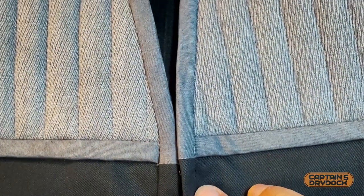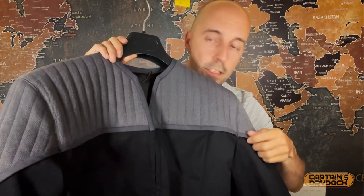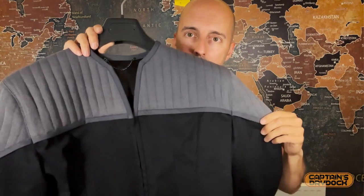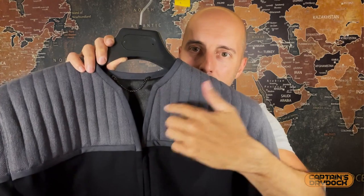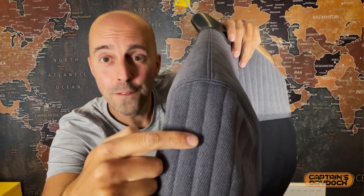The yoke. Okay, so this is another thing about this. If you're looking for a tunic yourself, and you want accuracy, the yoke is the big thing that lets others down in regards to saying that they're accurate or not. The color, the way the corners are, the way the quilting goes. Even look at the way it's just stitched. See that seam there, look. That seam goes straight down and follows the quilting. See, that is attention to detail.